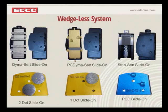Certainly, we have more experience with the Dynaserts, the PCD Dynaserts and the Strip-serts than we do the dots. As time goes on, we'll gather some more information and come up with some good rental rates. Sometimes you find, though, that the dots, especially the single dot, they're not as expensive, and it becomes a fine line, and some guys are actually selling the single dots.